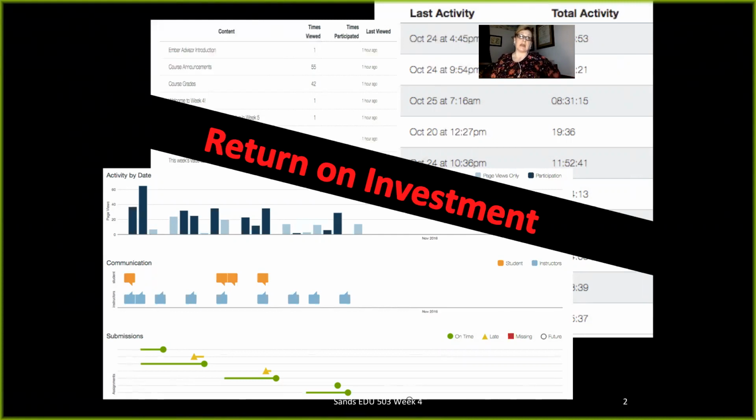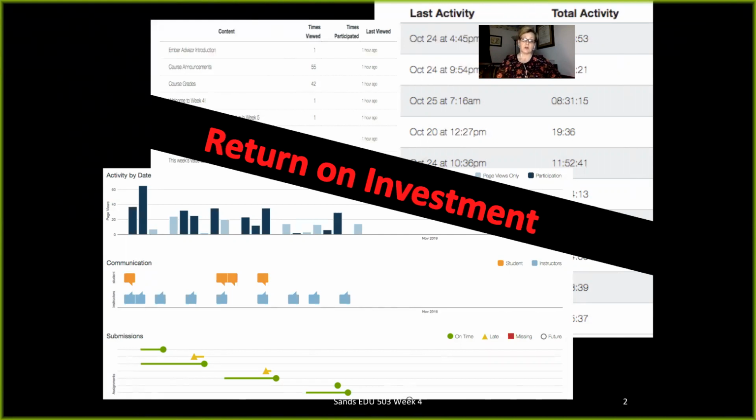And if you spend 10, 12 hours over the course of 7 weeks, you're probably not going to get the return that someone is getting for spending 24 or 25 hours. And I'm not talking about staying logged into Canvas and watching that total activity time just click over to the next minute and the next minute and the next minute. I'm talking about time participating. Just be aware that that's an important component.